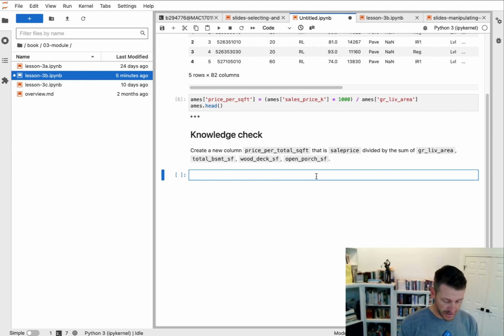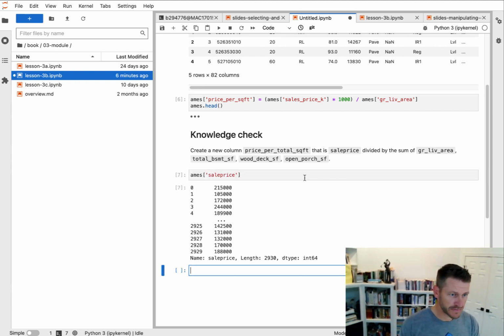And what we can do here is we can take Ames, and we're going to use sale price. Right, that gets us our series of sale price.